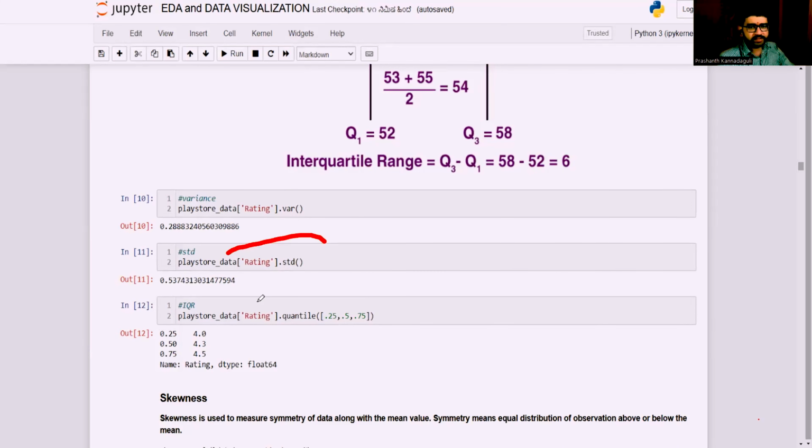Then we also have the quantile. If I say 25%, 50%, and 75%, in the result also you'll see the same thing. This is the 25% data, this is the 50% data, this is the 75% of it.